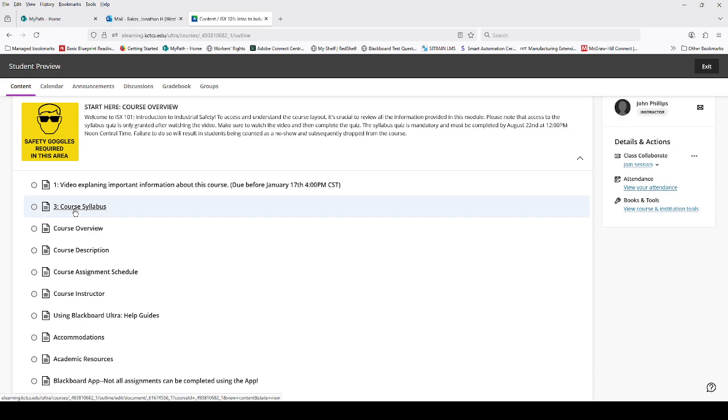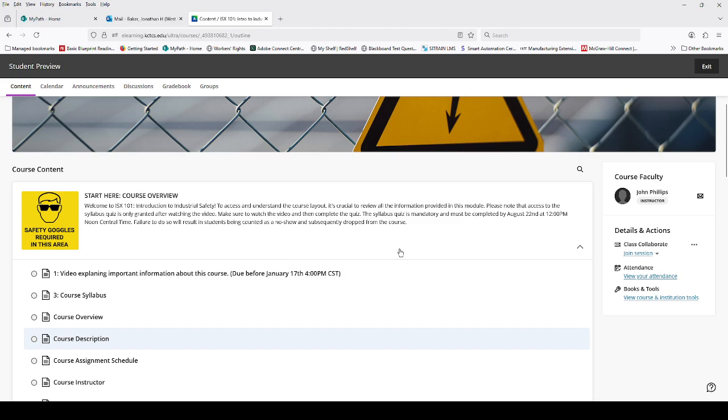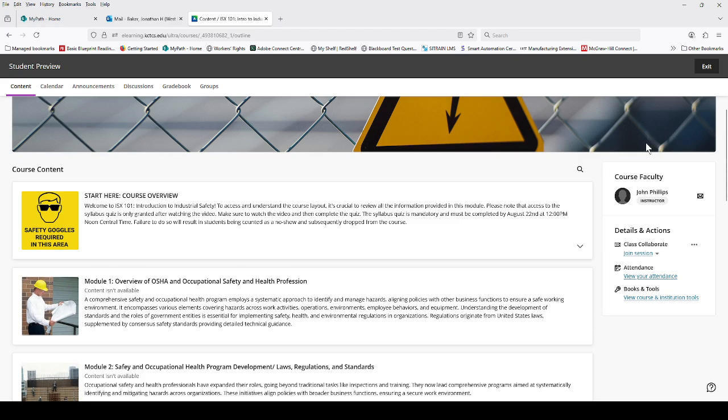It's highly recommended that you read the course syllabus and look it over thoroughly, most especially for the due dates and for the textbook requirements, because you're going to have a syllabus quiz right after that. The only way you can find answers to that will be in the course syllabus. You will have to actively look for the ISBN number for the textbooks for this course. Now, that being said, let me go ahead and exit the student preview and I will show you how everything is laid out.